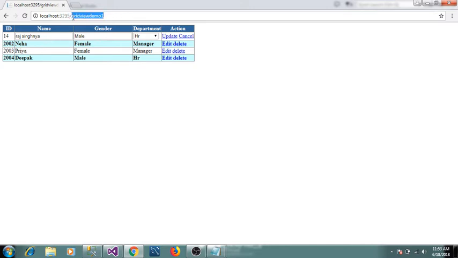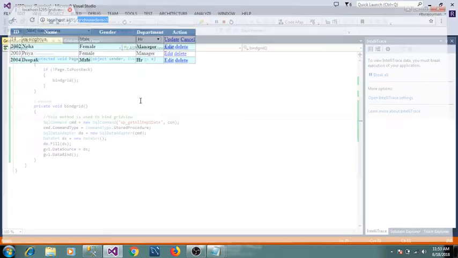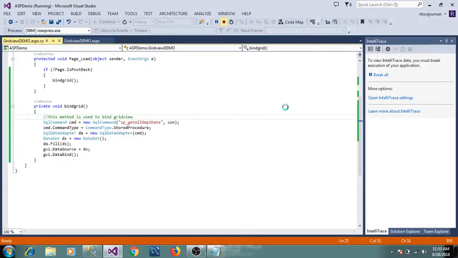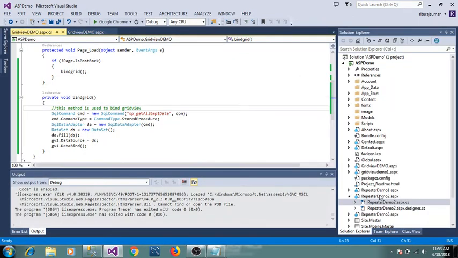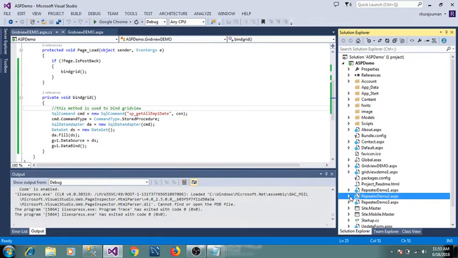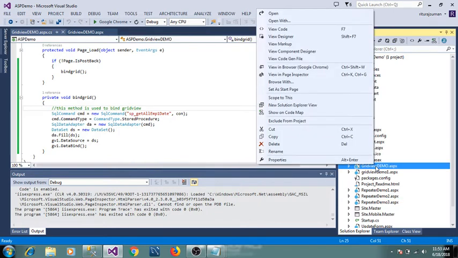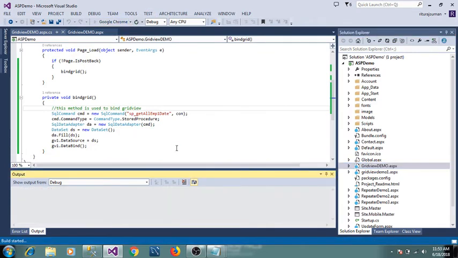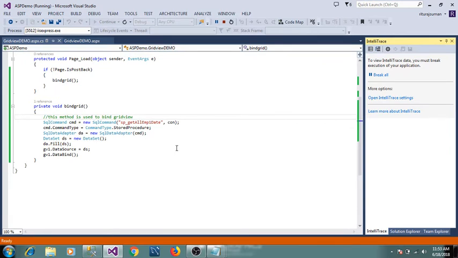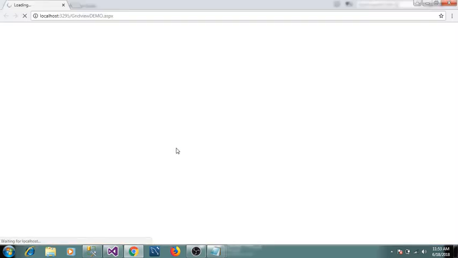We have to set it as a start page. Just make a start page, set as start page, and run again. When I click the edit button, all the text boxes or drop down lists, whatever edit controls we wrote, should be enabled.